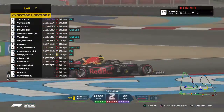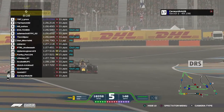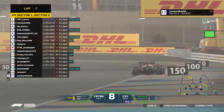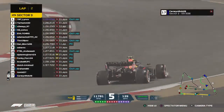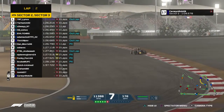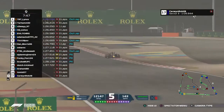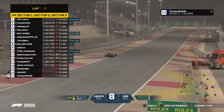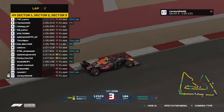Over the crest of the hill, and he comes down to this tricky downhill braking zone, but rounds it nicely. Because we don't have anything to compare yet, this is his first flying run. Coming up to the end of sector 2. That's climbing up the hill then, around Bendel Bottleneck. No issues for him though. And a 104.8 then for sector 2. Again, no idea how that compares at the moment, but he is now just one corner away from the finish line. So we will see where this lap takes him.